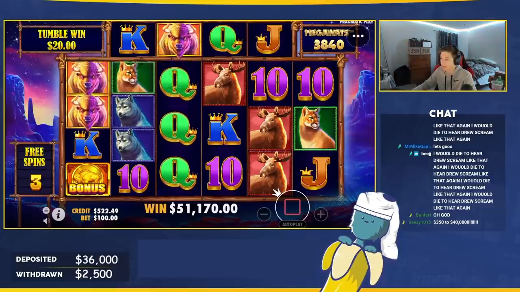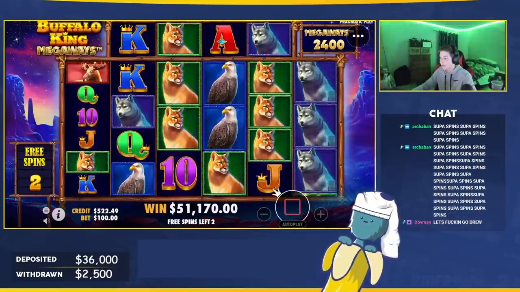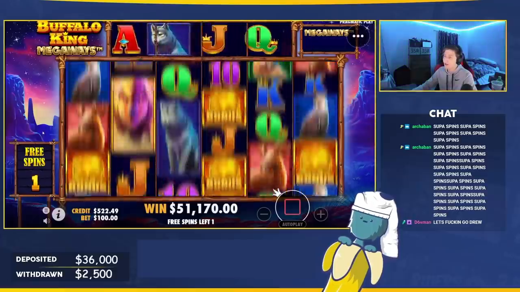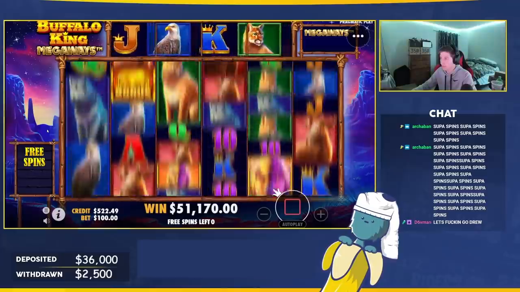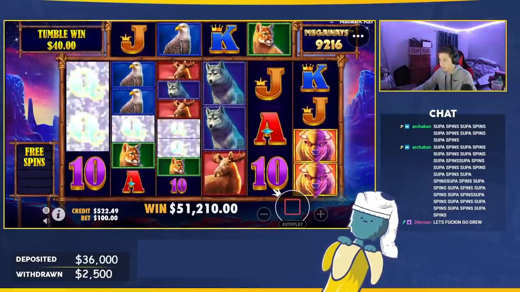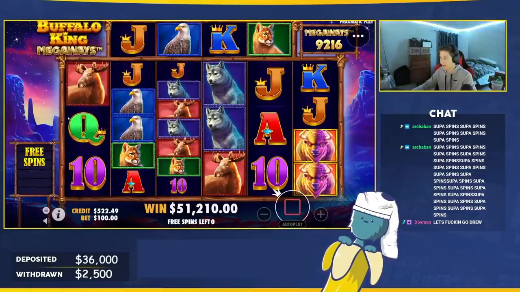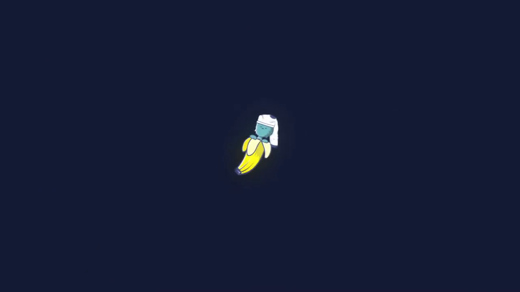King. King. I meant to say top. Can't speak because there's so much going through my head right now. Two spins. Retrig. Oh, retrig. Oh, last spin. Eagle. Green. All right. That's a good win.